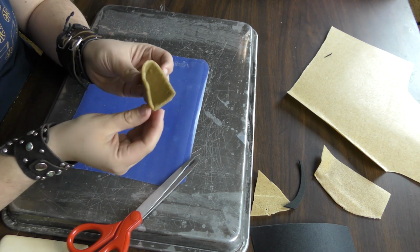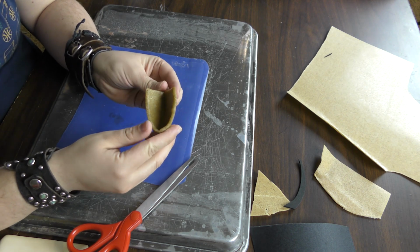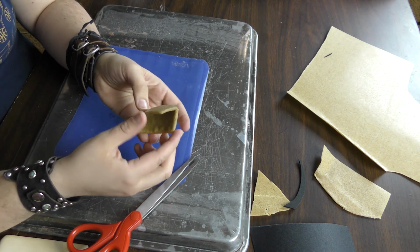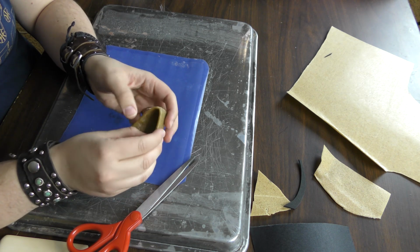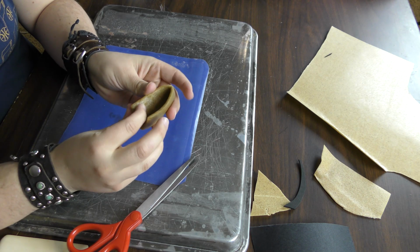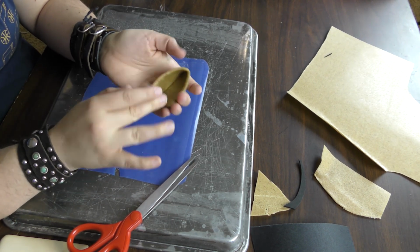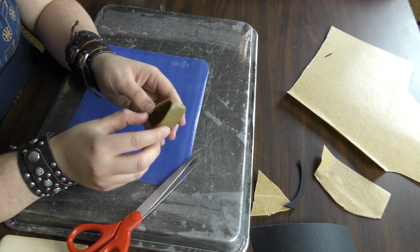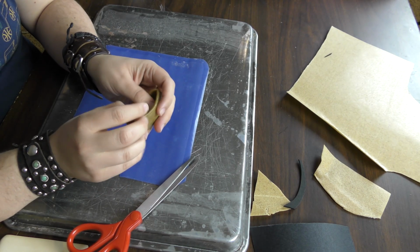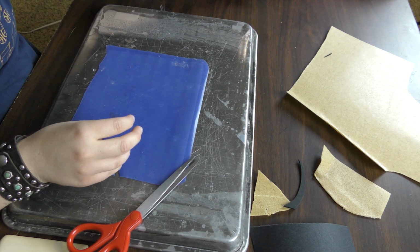There we go, we've got a little boat shape almost. So we're going to set this aside and let it cool so that you can see the strength. It's still a little warm. As it cools down, it'll get harder, but if you need it to keep a certain shape and make sure it doesn't sag while it's cooling, you can dunk it in some cold water or put it by a fan to help it cool faster. But we're just going to set that aside for now.